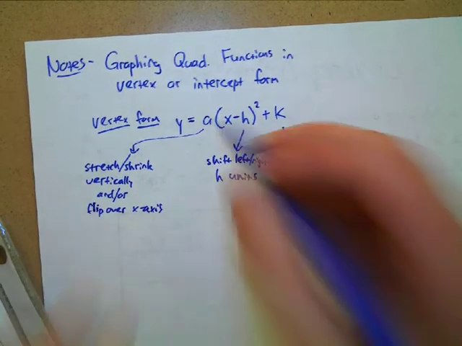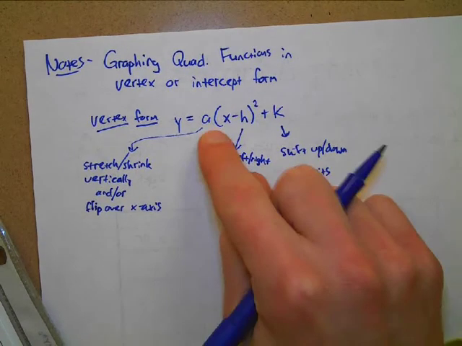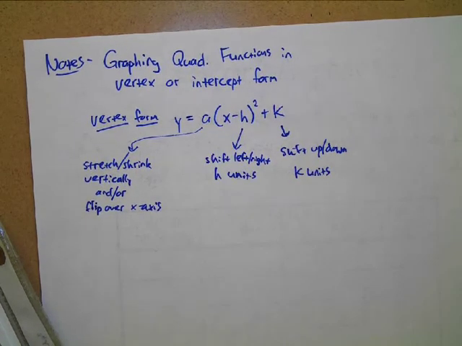In fact, we've already been using that, right? We knew that if our a value, and by the way, that a is the same a as in standard form, the ax squared plus bx plus c, that's the same a as this a right here. So we knew that in standard form, right here, our little height for the baseball, negative 16 was our a. So we had a parabola that opened downward, it was concave down, right? So if a is positive, concave up; a is negative, concave down.